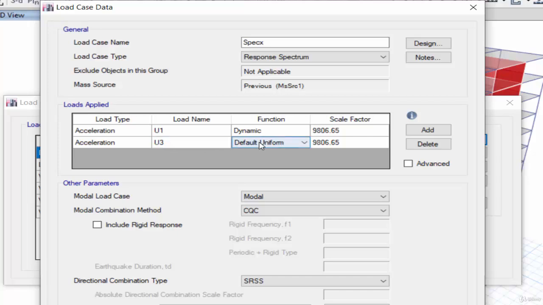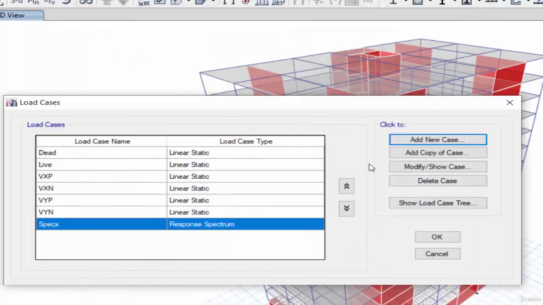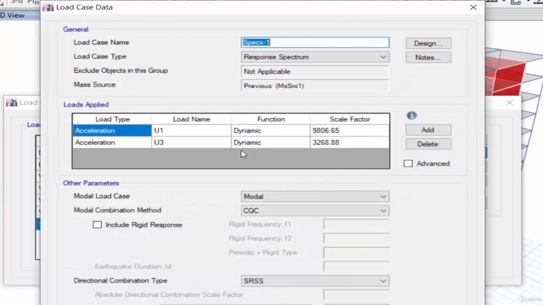So we put here U3 and the dynamic function, but for U3 we divide the scale factor by 3. We divide this number by 3. We press OK.